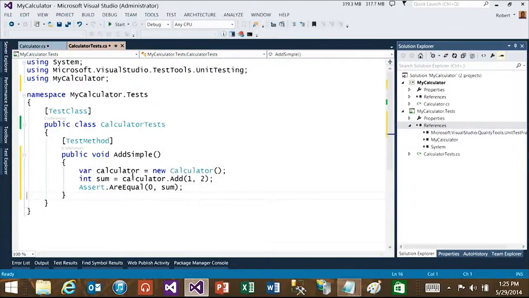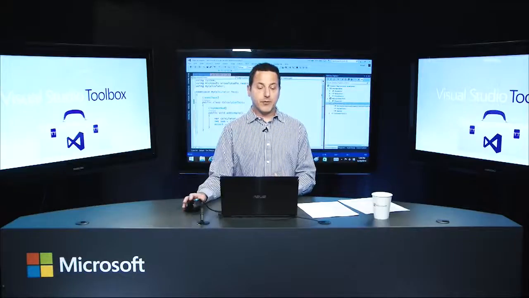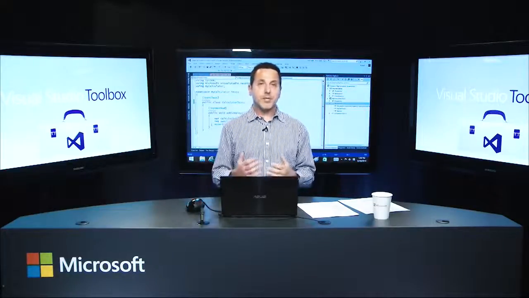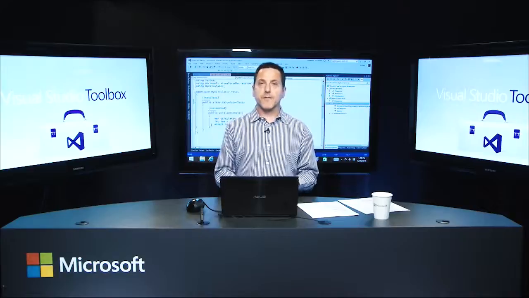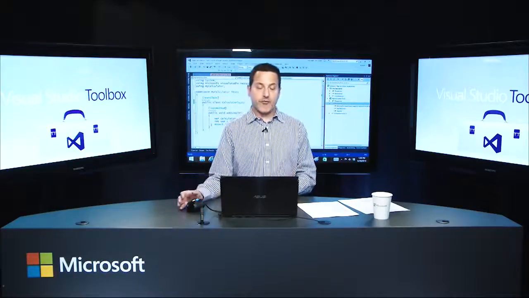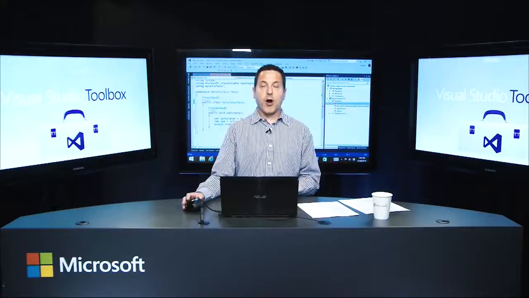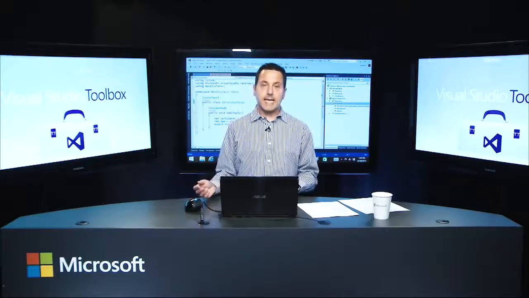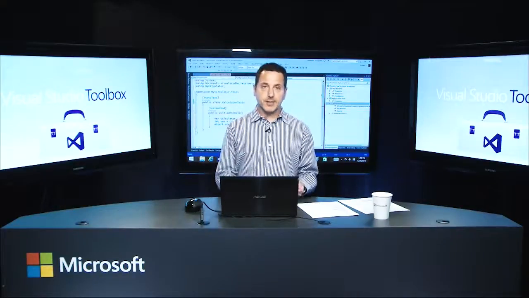Arrange, act, and assert. So the arrange is where we set up the environment. What do we need to do before we can start running code? Well, we create a new reference to the calculator class. Then we act, we take an action, we actually do the addition. We add the numbers 1 and 2. We pass those into the method, and then we retrieve the result. And then we assert, and the assertion is where we know if the test succeeded or failed. And so we say Assert.AreEqual 0 in sum, saying that after we take this action, we're going to assert that this method returned a 0.